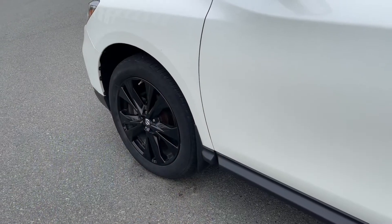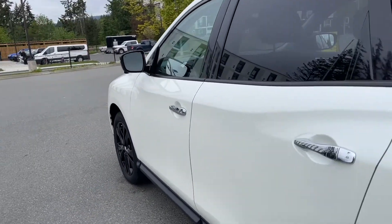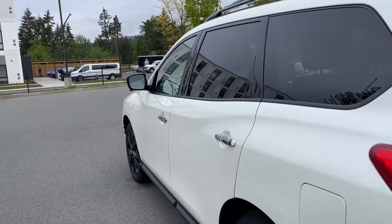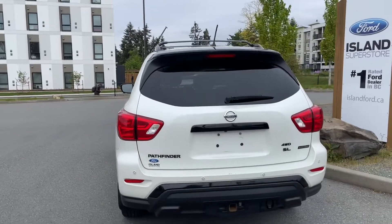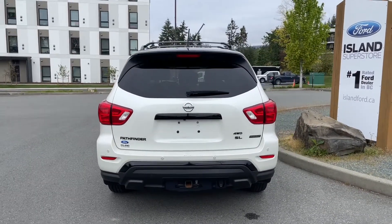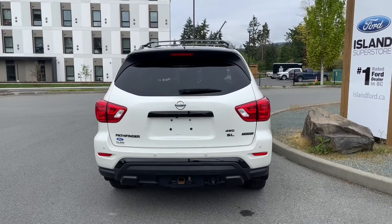The 20 inch black painted wheels and chrome door handles feature easy entry — when the fob's in close proximity it'll unlock the door. There's a driver's side fuel cap, and in the back there's a little spoiler and windshield wiper. Just below the Nissan insignia there you have your backup camera.